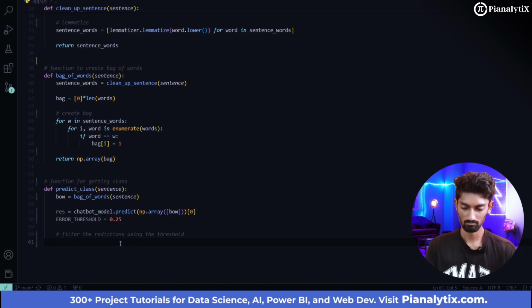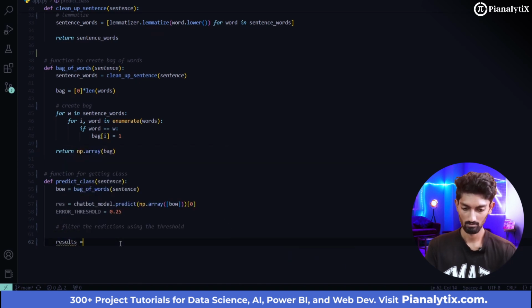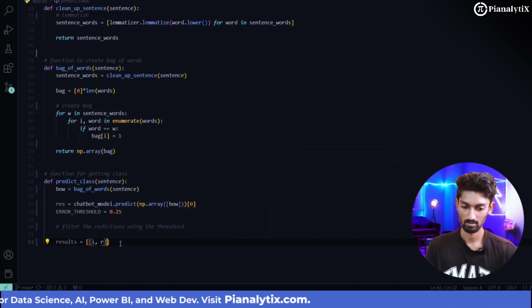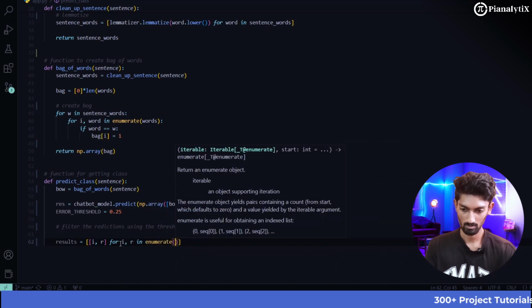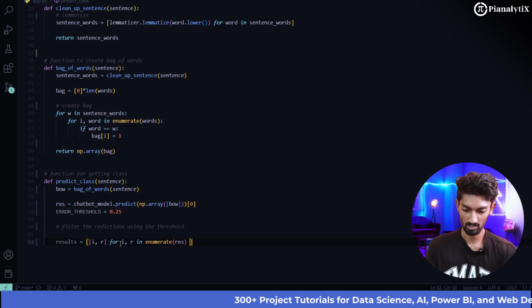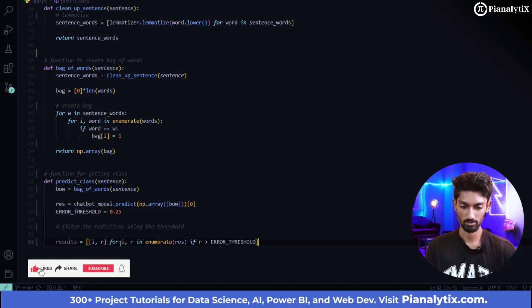So now the results will be of two things, the I and R: for i, r in enumerate of the result that we have just got from the model, if r is greater than the error threshold. So that should do it.